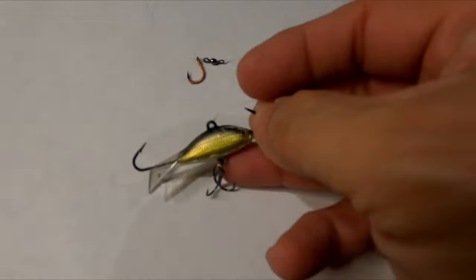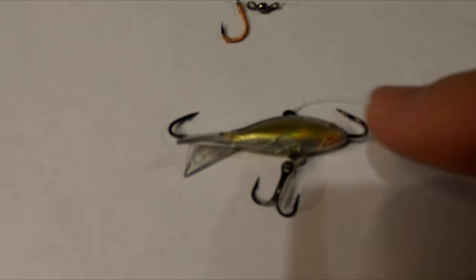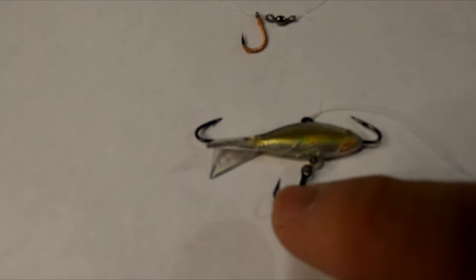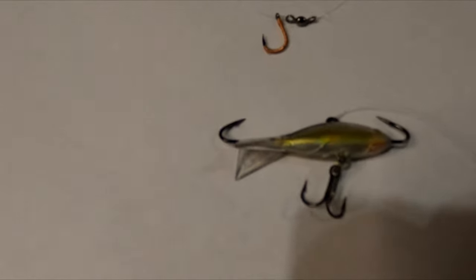looking for bait. And with the Rapala, there's a treble hook on the bottom. There are two hooks, one in the front and one in the back. So you put wax worms on all the hooks. One here, two, three, four, five wax worms on there. And when you do that, you attract a lot of fish.